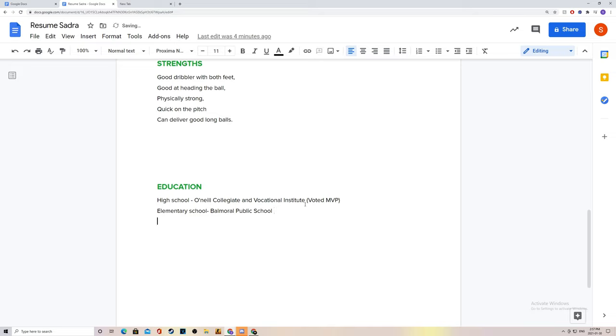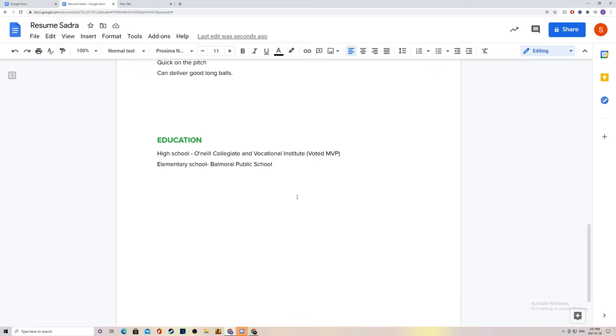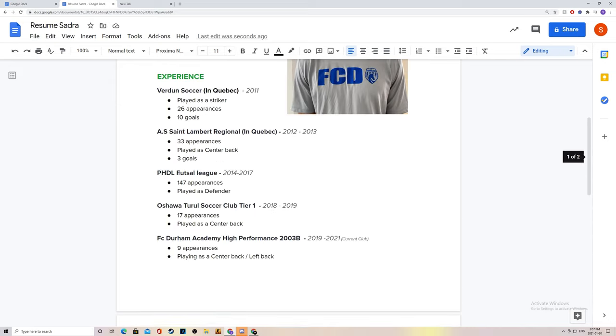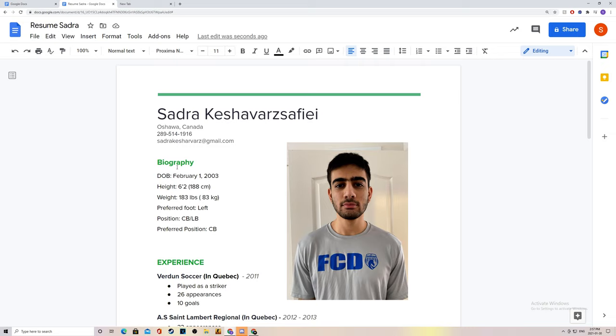But if you needed to, you could put your GPA and then put like 4.0. And yeah, that's it for your GPA. If you need to put one, put your SAT scores, and all the other scores I need to put down here. And yeah, that's it. Just a quick overview of what kind of player you are, what your strengths are, where you played, your name, your date of birth, stuff like that. It really helps coaches look at what kind of player you are.